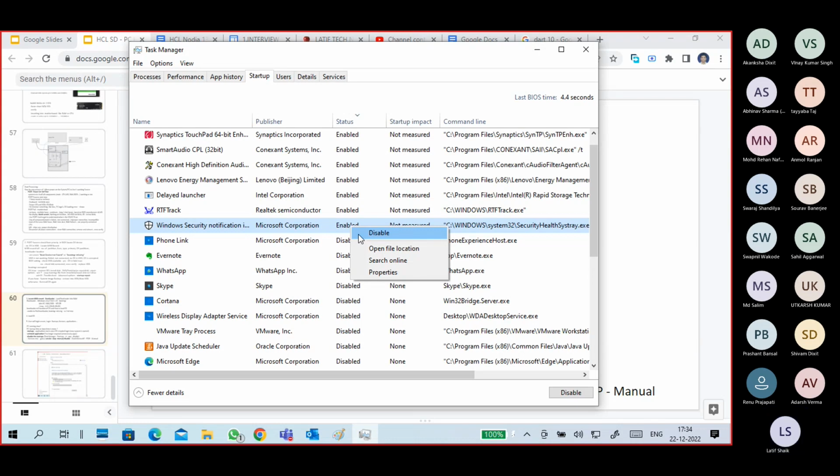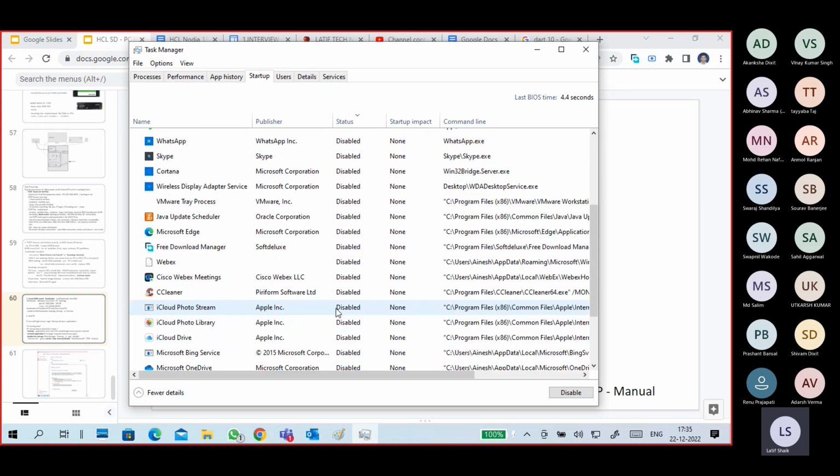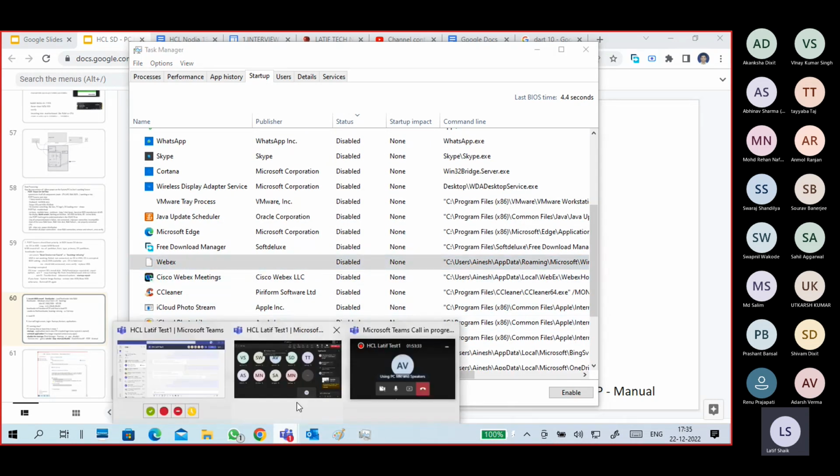Then disable it. For example, take my Microsoft Teams. All my classes are on Microsoft Teams. In the morning I come, I have a 10 o'clock class. So I put my laptop on and go for a coffee or something. It takes 10 or 15 minutes. Meanwhile my system is booted, Microsoft Teams has already started, and people start joining. So I can go and join the meeting. Microsoft Teams is good, I use it every day. But these other applications I am not using every day. WebEx and all, I am not using.